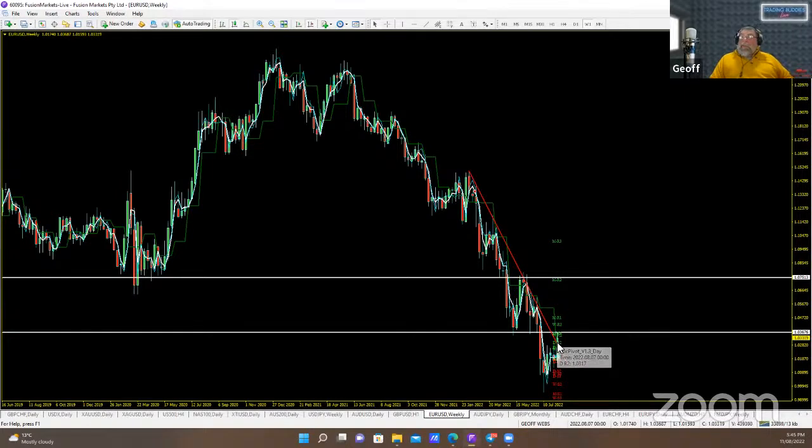So I think if you're patient enough and see what happens at this level, the market's going to tell you, because this is crucial, and so is that. And if you can get through this, then it becomes a buy to there. If it doesn't get through this, look out, the euro's gone again on the strength of it being a weak currency, and the dollar rallies again. And the dollar will rally again. I've got no doubt about that.